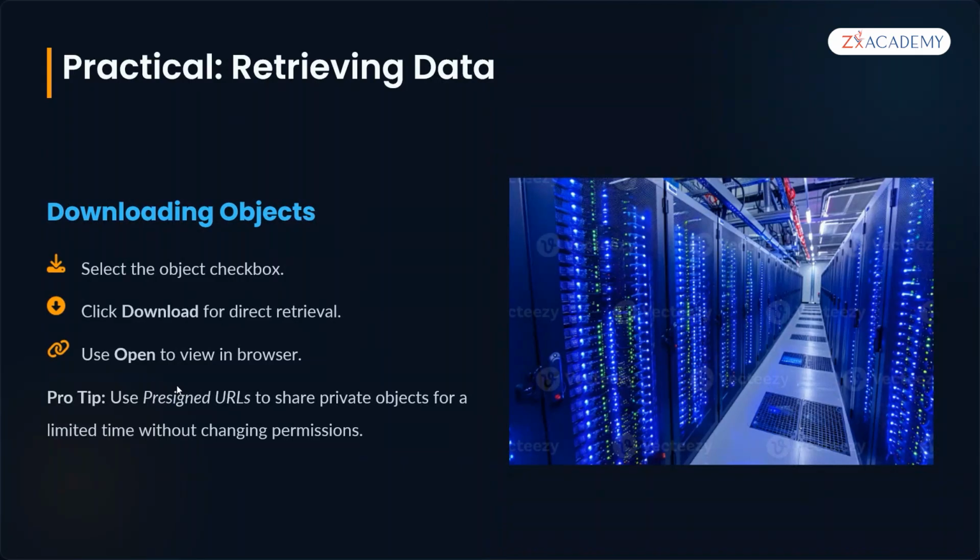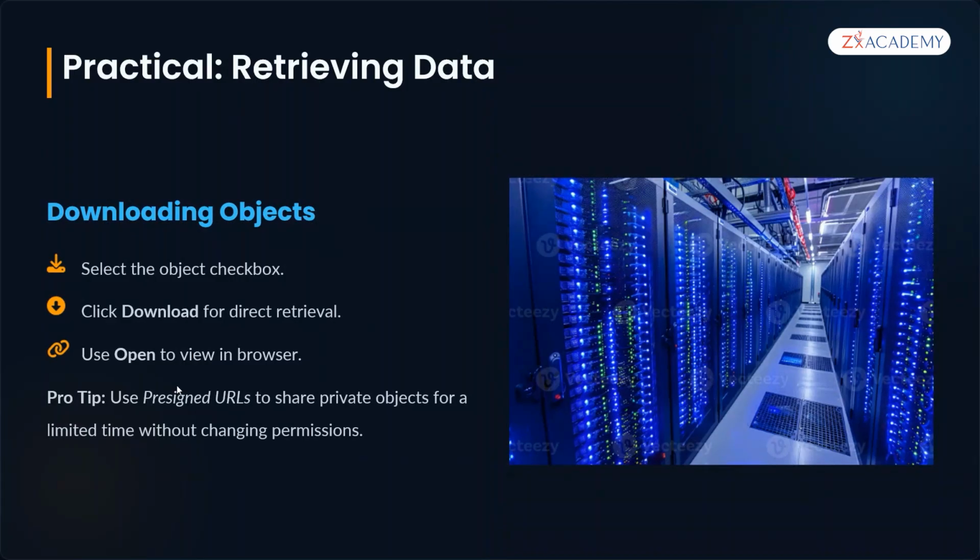Now again, this will be available for your standard classes and for your Glacier Instant Retrieval. But you will not find the download button directly for Flexible Retrieval or Deep Archive. When you are storing your data in S3 Flexible Retrieval and Deep Archive, the download button will be grayed out because you don't have instant access to your data. So first you need to restore, and then you need to download after the restore.